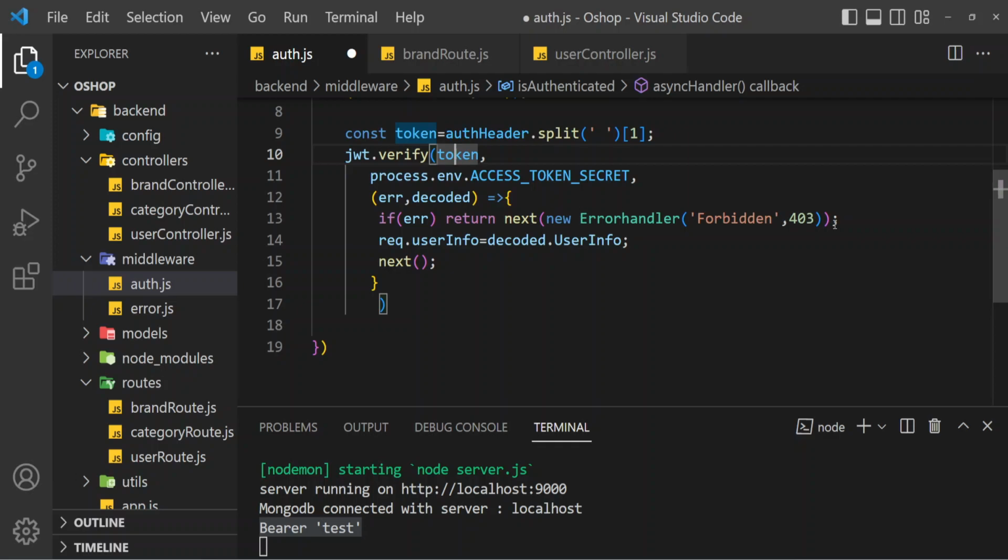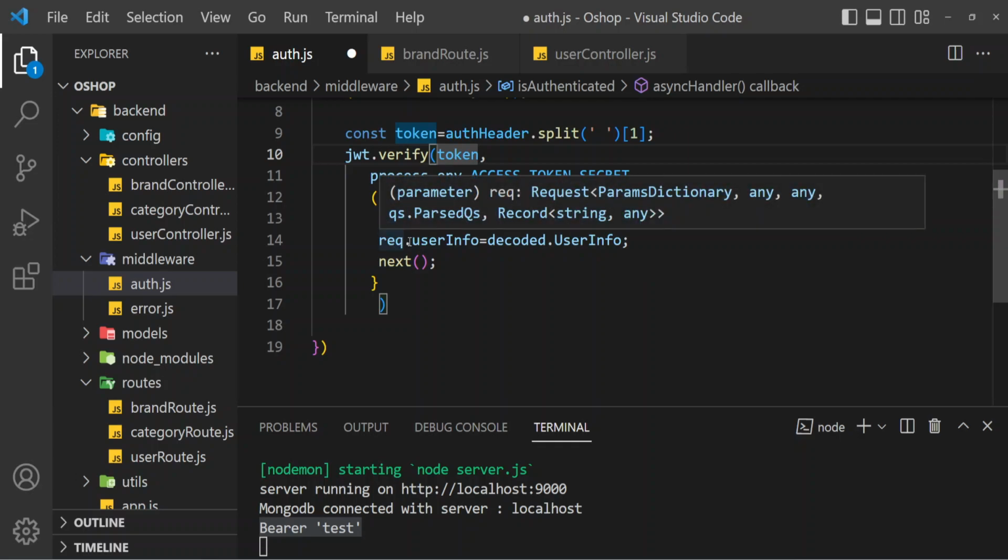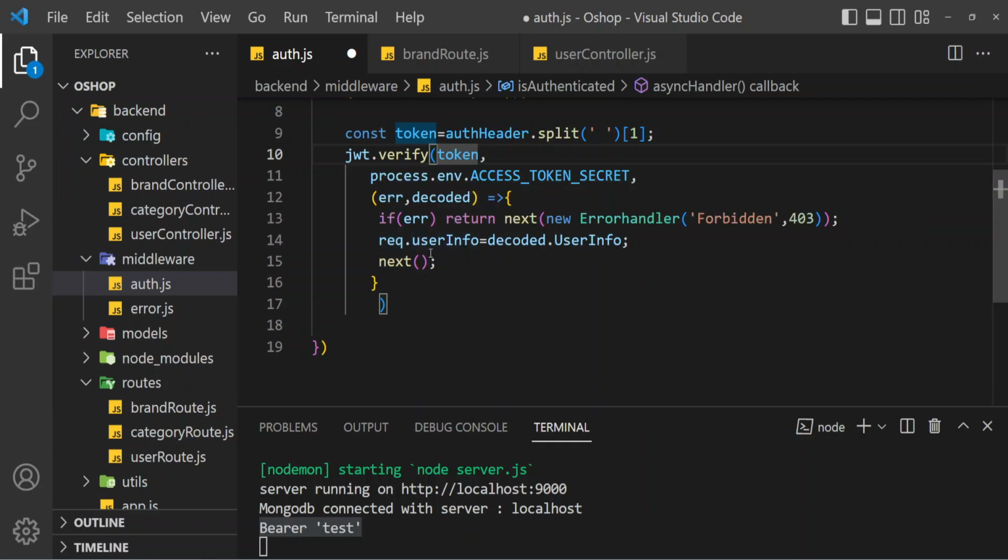If not error, we will bind the decoded user info with the request, like request.body. Then we will send this decoded user info value to the next middleware or controller function. Then the next. Without next, we know that this function will never forward.